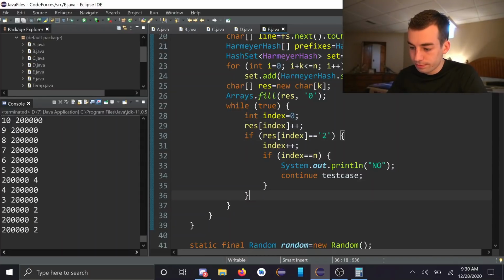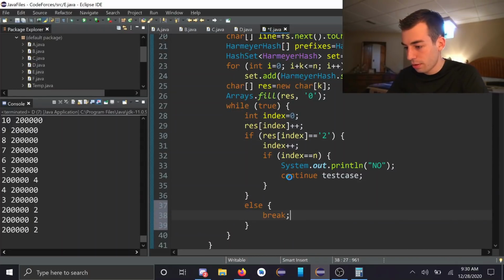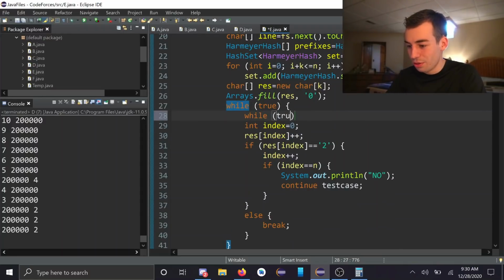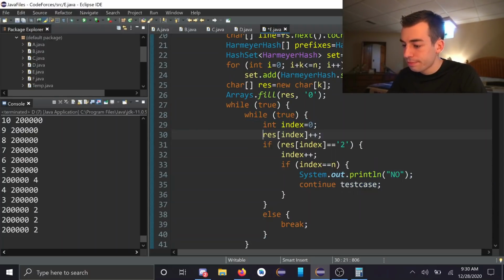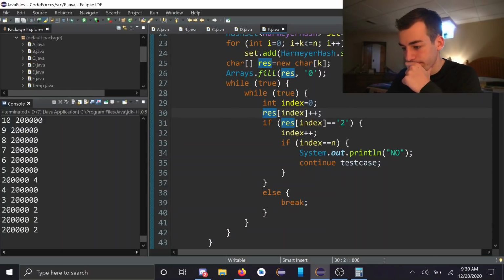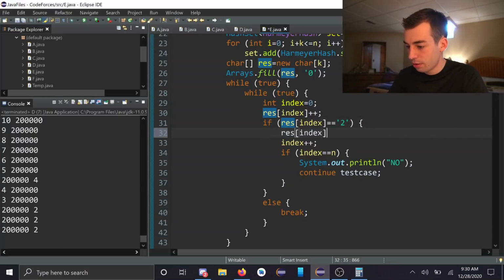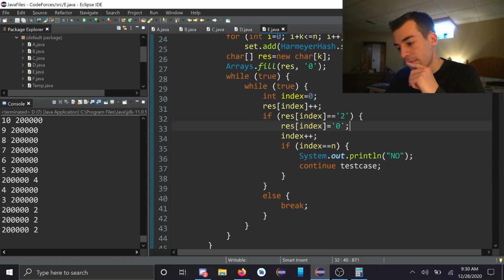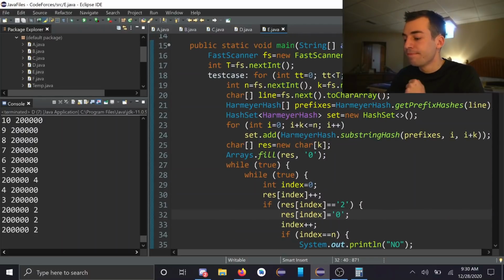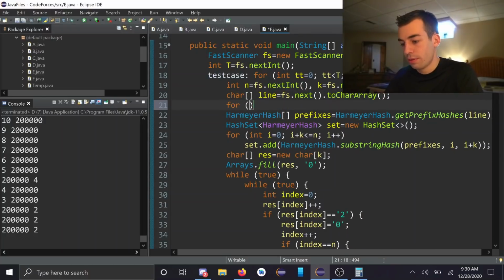Else break. So this is going to be another while true. Then res at index equals 0. And move on to the next one. Okay, so now, but each thing in the line we need to invert.